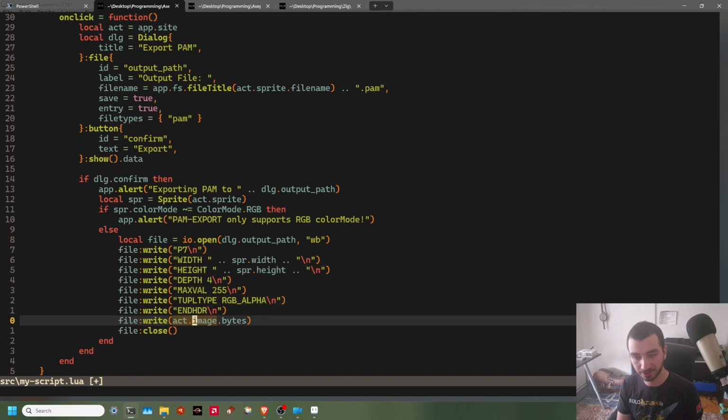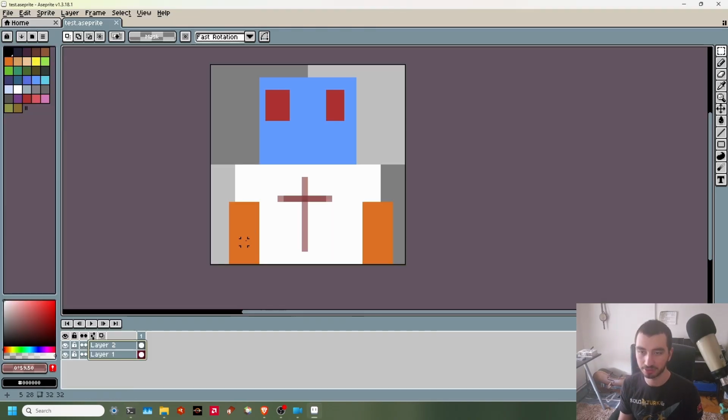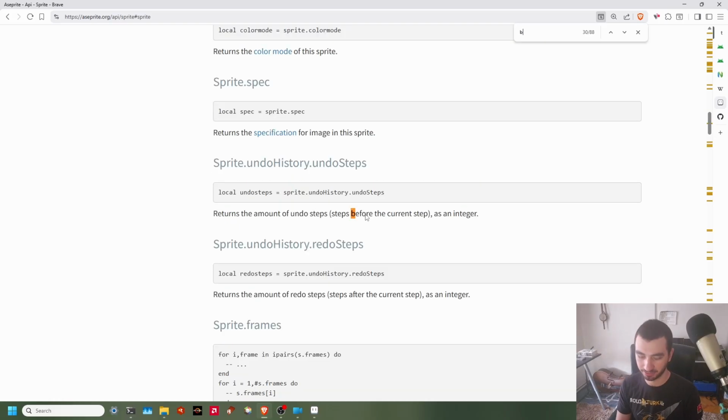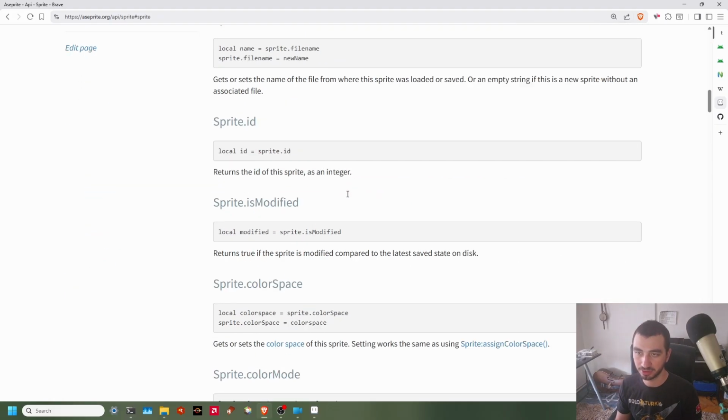But before we can do this, actually, spr. Is there a bytes function, by the way? I didn't look at that. There is no bytes function.